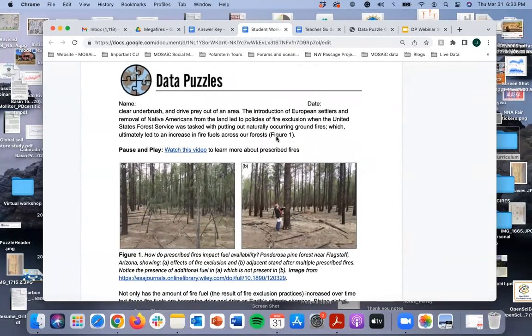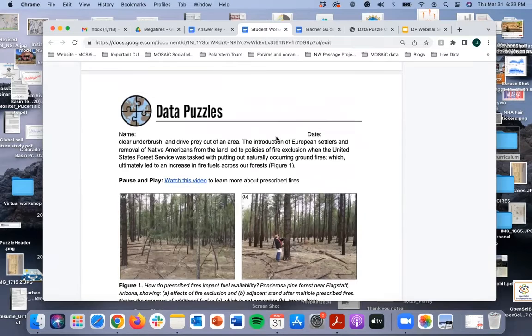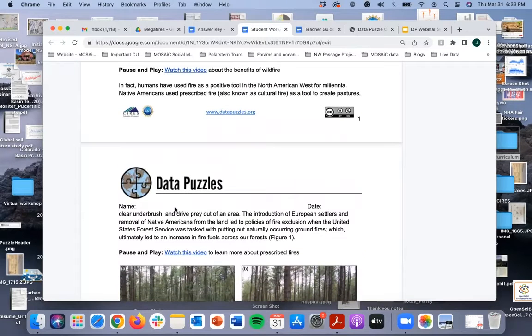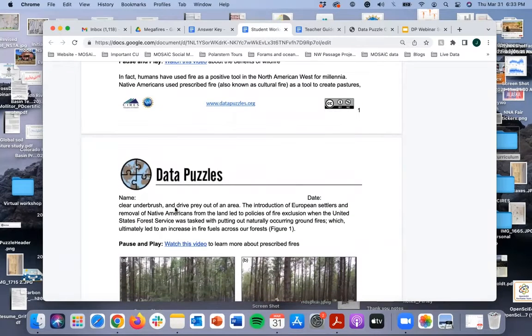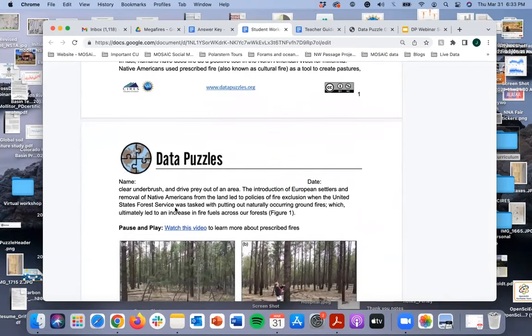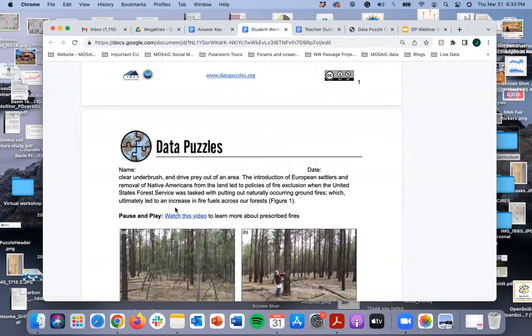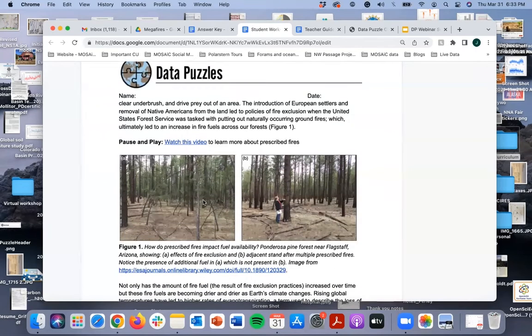We have a lot to learn from indigenous peoples who used fire as a positive tool, and when European settlers came in and began these fire exclusion practices, we saw a big shift in our forests, from forests that were much more open to forests that now have a lot more fuel, a lot more smaller trees, and lots of different types of fires.